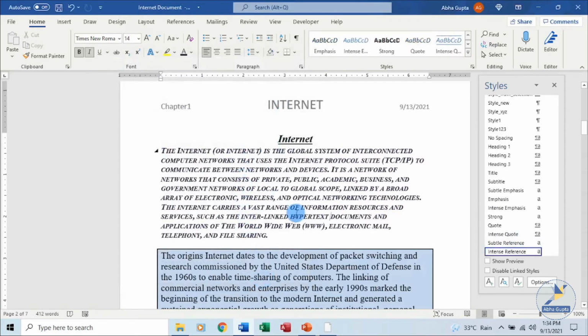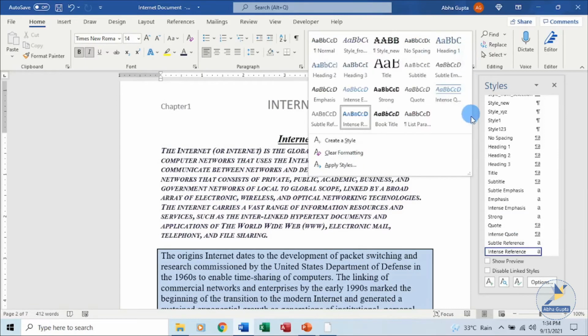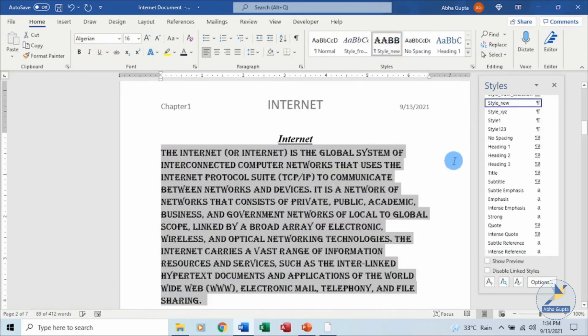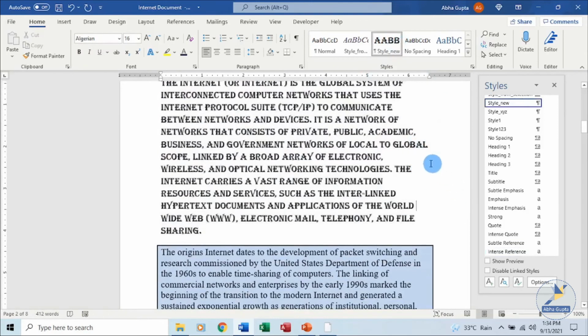Changes have been applied. You can go back and see the new style. This is the new style. Let's apply it to this paragraph. Here the changes are visible. We have created a style based on the selection and then making changes. You can create a new style from the Styles pane also using the Create New Style button.